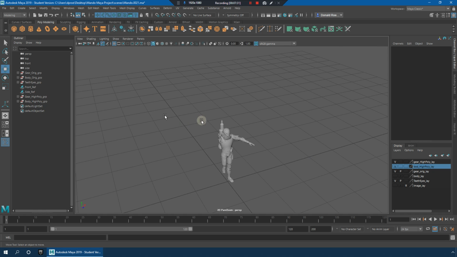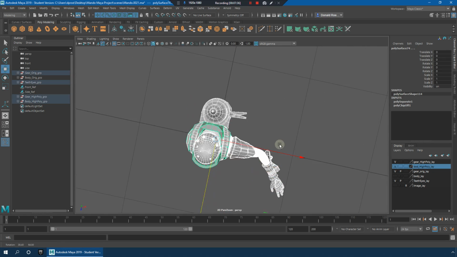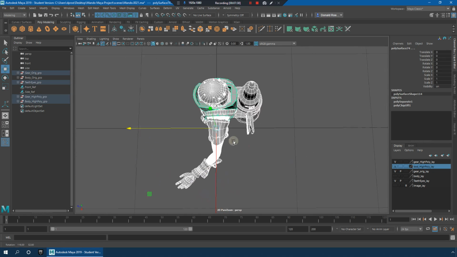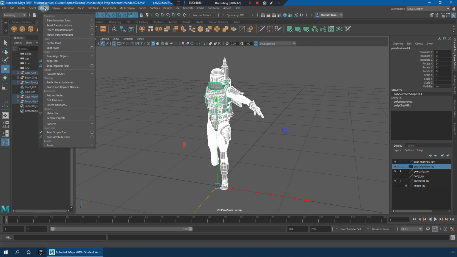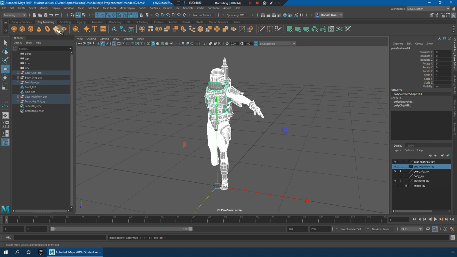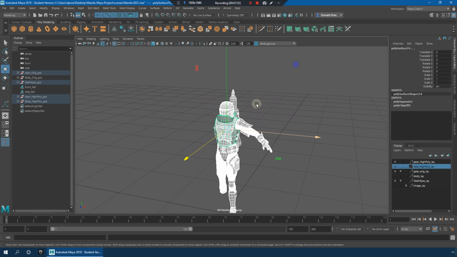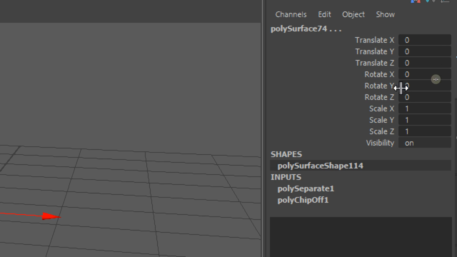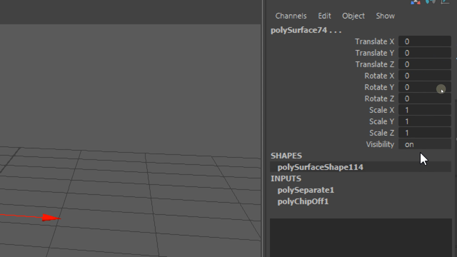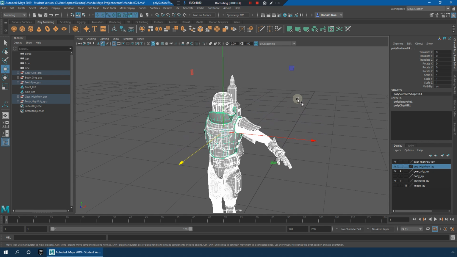All right. So the trick here is select all your meshes, low poly or high poly and original base meshes. Just select all the geometry in your scene and go to Modify, Freeze Transformations, and Modify, Center Pivot. All right, that'll make moving this stuff around a little bit easier. And we want to freeze all of our transformations in our channel box right here, because it'll make resetting their positions a little bit easier in the future.